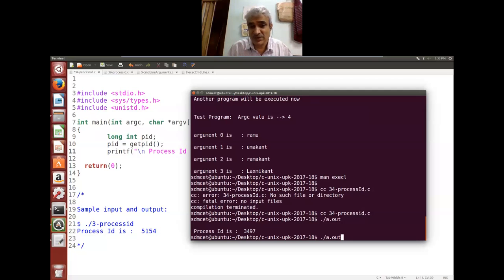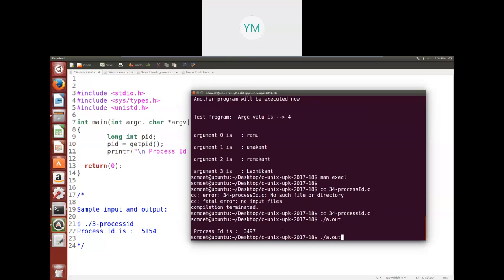In a system, there are many processes available. So this dollar prompt, whatever you get, we call it a shell prompt. Shell is a command line interface. This command line interface is a program which will take your a dot out, call exec, run it and give a result back to you. A shell is an interface between you and the system. Am I right? Is it okay? Please repeat.